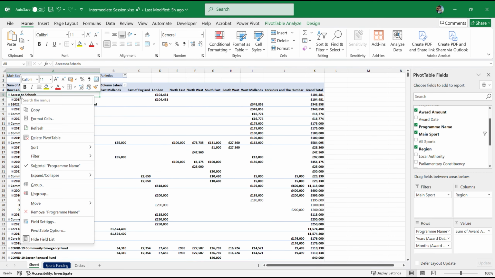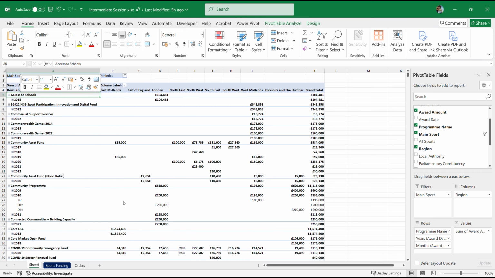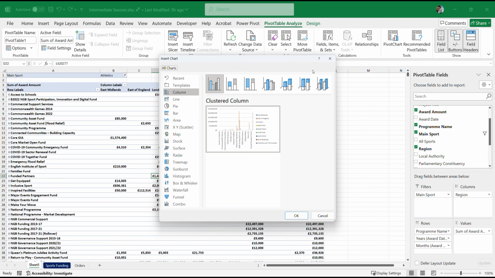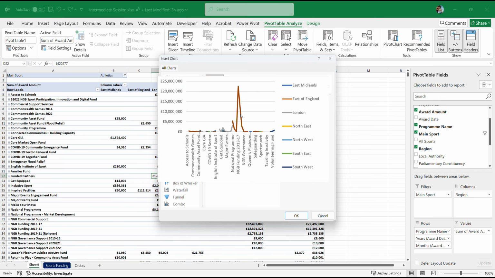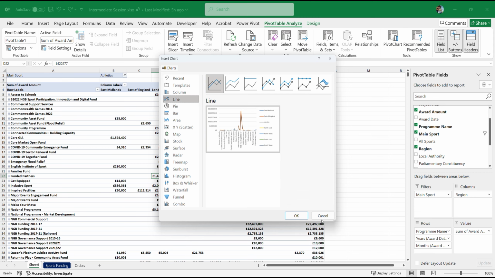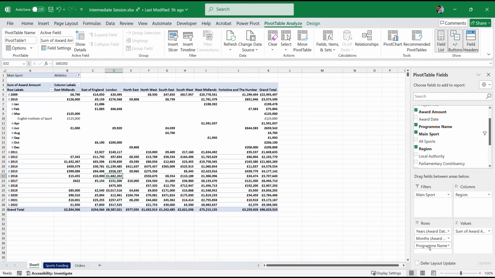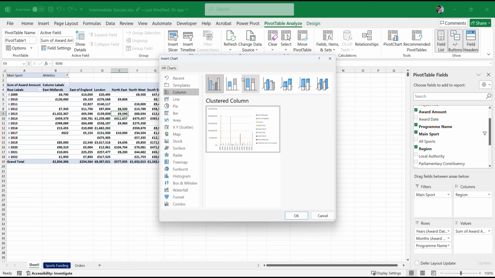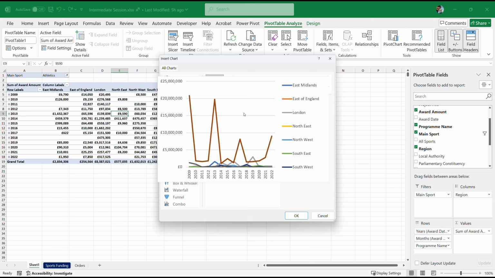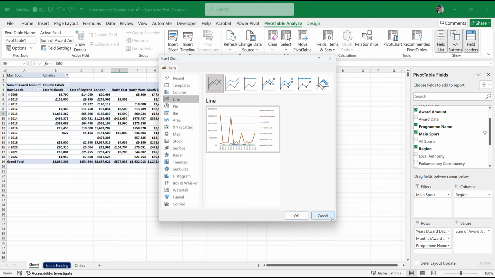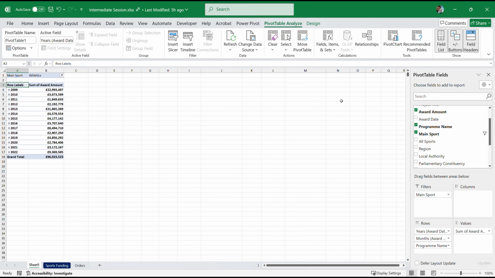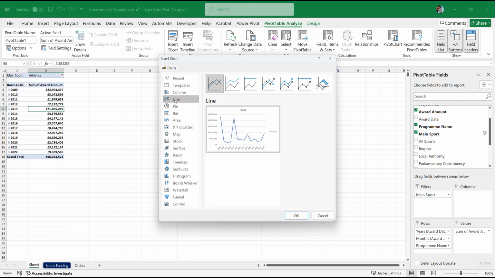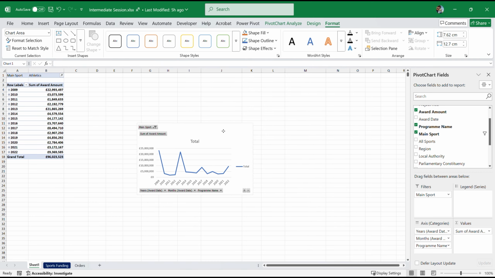Once your table is structured how you want, go to the Pivot Table Analyze tab and choose Pivot Chart. A line chart works well for tracking funding trends over time. If you filtered for one or two sports earlier, your chart will reflect just those. To create multiple chart views, you can duplicate the worksheet and change the filter or layout in each one, perfect for building reports or presentations. Using grouping, filters, and layout adjustments, pivot tables make it easy to analyze large datasets like sports funding, by time, region, or sport. Pair it with a pivot chart, and you've got a dynamic way to communicate your findings.